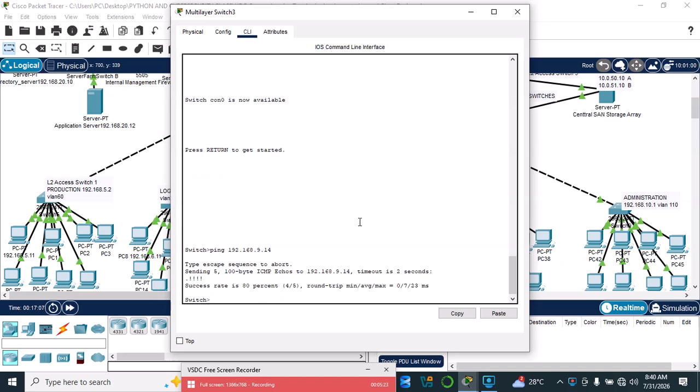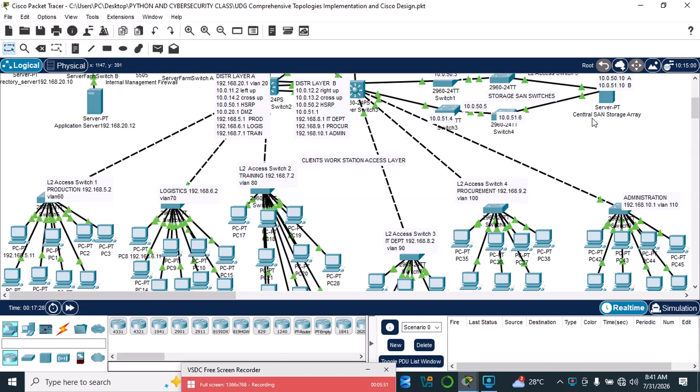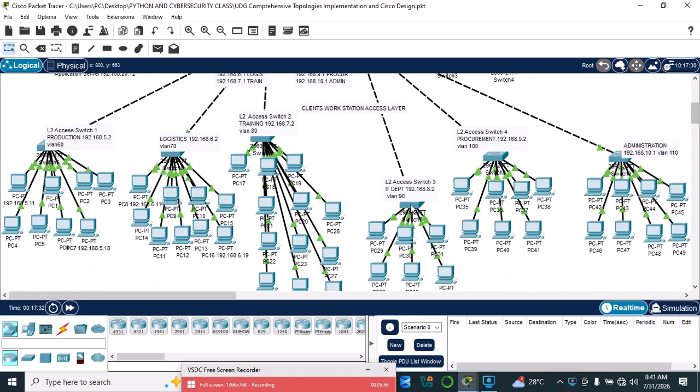Sometimes there may be delay. You can see now the success rate is 80%. If you retry, it's because of redundancy and all of those terms. In order not to waste our time, we don't want to go into details. By the time I do it again, you see 100% success. This one is giving us 80% success now, so let me reping it again. Can you see we should have 100% success? So that's why it is. You can see such a complex topology, and all the devices there can easily communicate with one another.